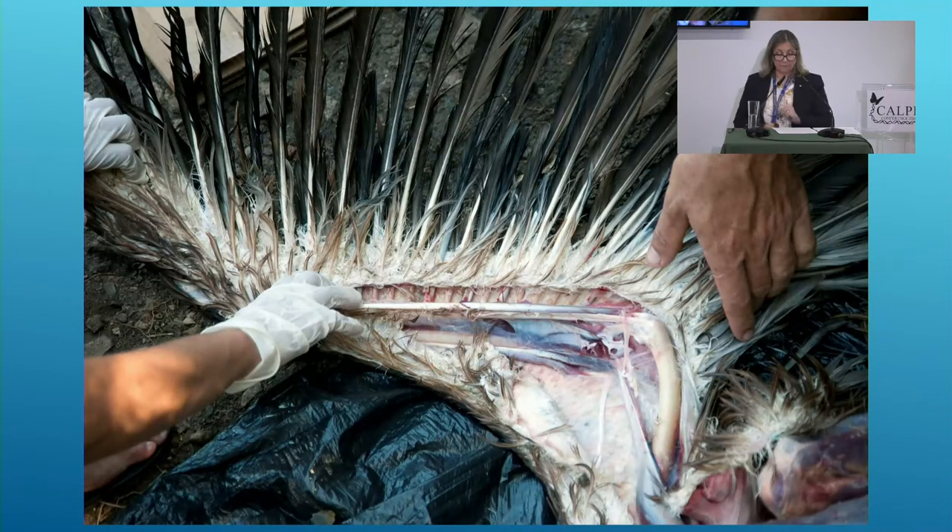The Gibraltar National Museum's policy not to take specimens other than road kills or those found dead was implemented in 1991. Since then, we put two alternatives into practice: one was the field collection of data, and two was the collection of photographs of birds in their habitat as far as possible. Other nature photographs were included of course, but today I am concentrating on the birds.